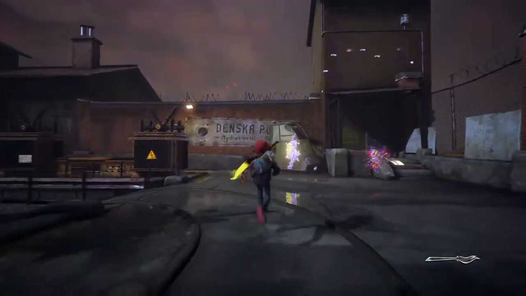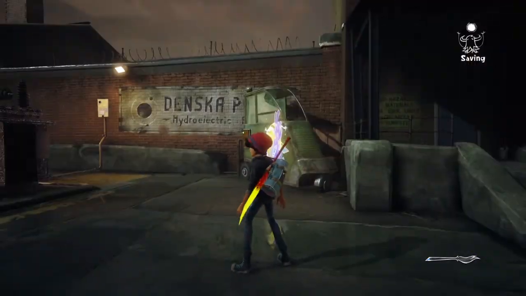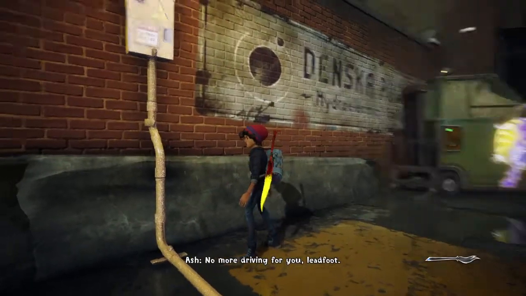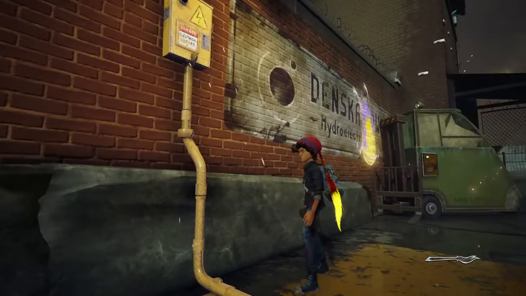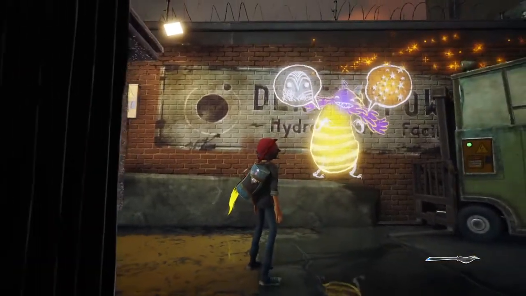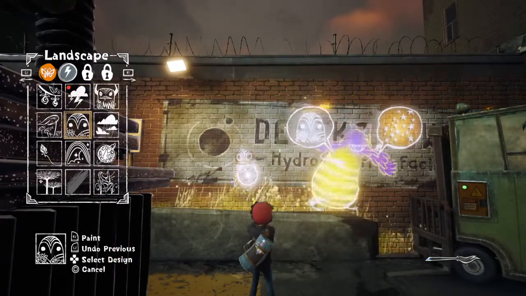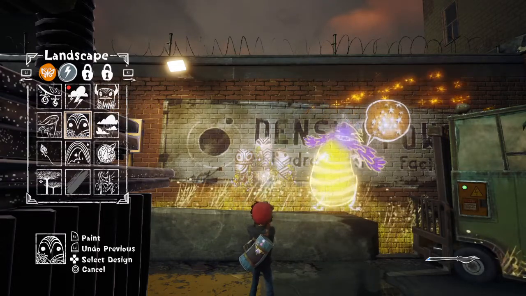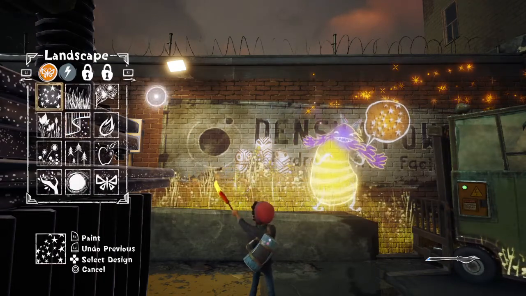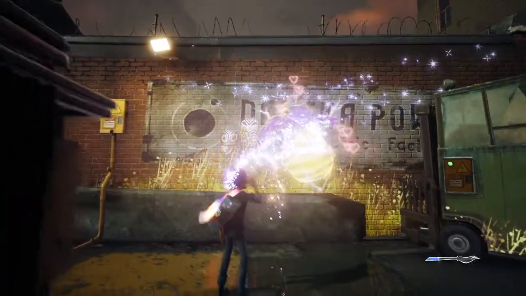Okay, so what are you up to, Mr. Man? Oh, a page! Got it. Always like this one. Lightning, huh? Okay, oh, we have another switch. No more driving for you, Leadfoot. No, his name's Linguini, not Leadfoot. Oh, okay, so you want stars and sort of owl sculptures. Okay. They make me think of owls. Okay, and stars. Oh, he's so happy. Can't get enough super paint.